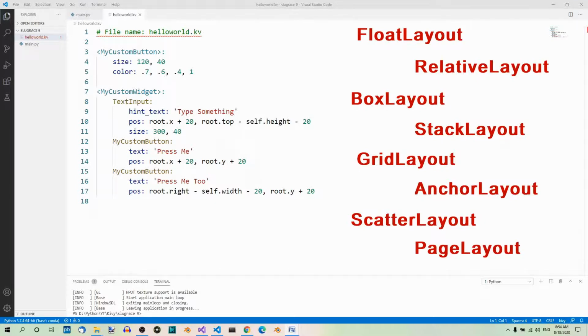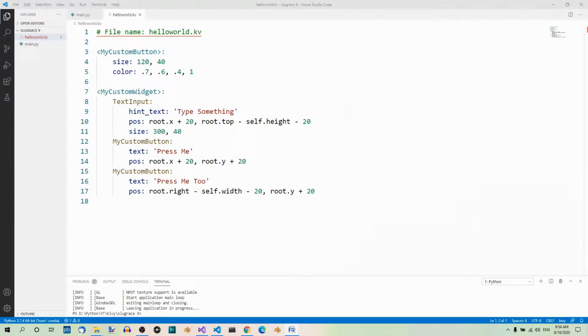Finally, we have page layout. This layout is slightly different. We can use it to create a multi-page effect where the particular pages may be flipped. You will usually put another layout in each page and put the widgets only inside of it. If you heard the last sentence about page layout carefully, you noticed that you can nest layouts, so put one layout inside of another. It's a very flexible feature, which we'll be using a lot.